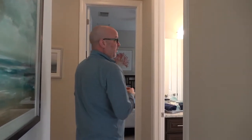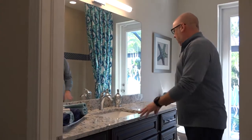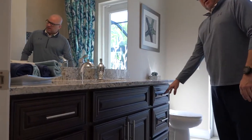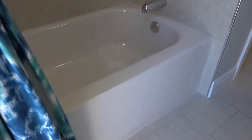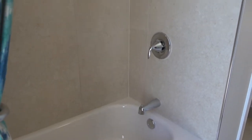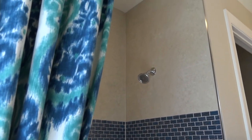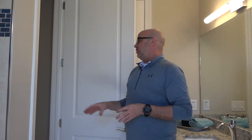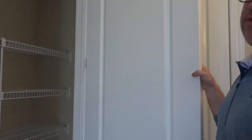All right, so we're here on the garage side of the house, and I wanna show you the pool bathroom and the two bedrooms that are over here on this side. So over here we have the pool bath with a nice big vanity. Again, all soft close cabinets. In the pool bath, the standard is a bathtub with shower. If you just want to turn this into a shower only, that's an additional feature that you can add. Also, what I really like about this bathroom is the nice sized linen closet that you get. So you have plenty of room for storage.